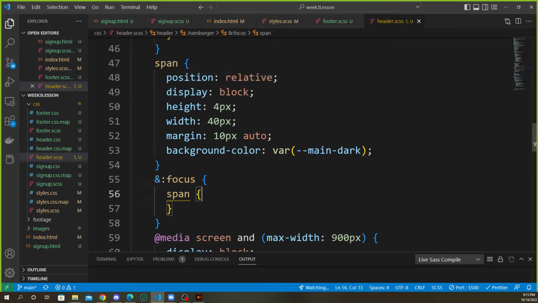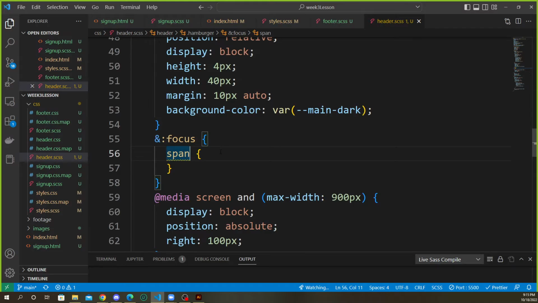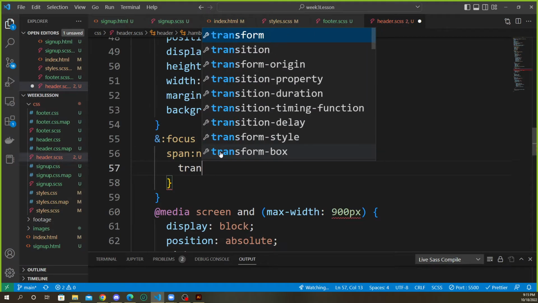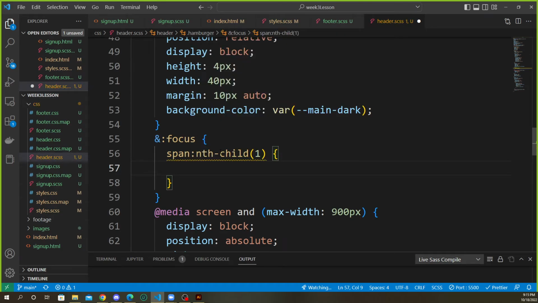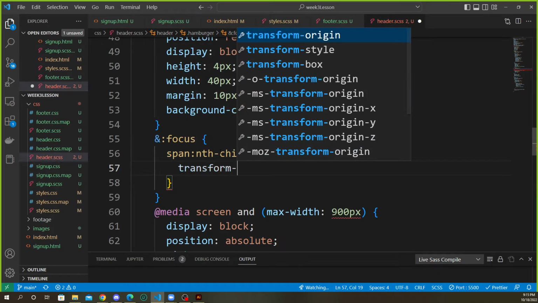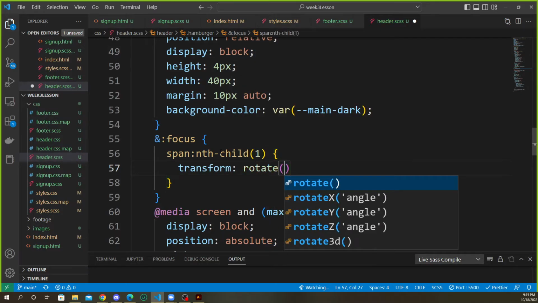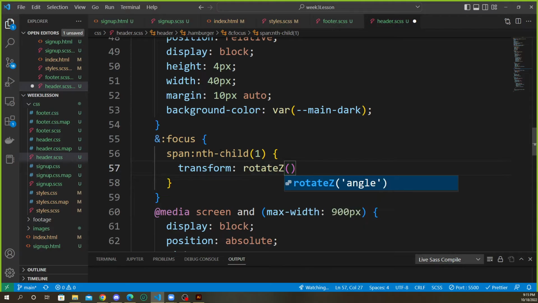And then when I focus on them, I want the span nth-child 1 first. Let's make that one transform rotate z -45 degrees.